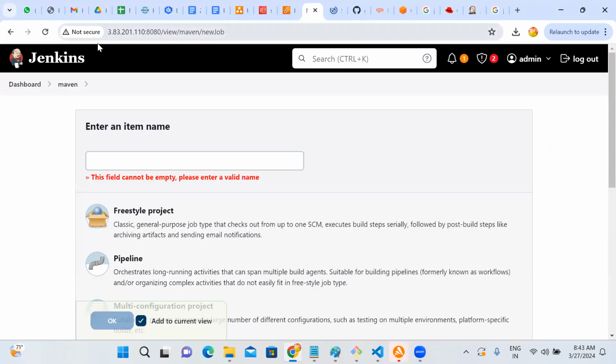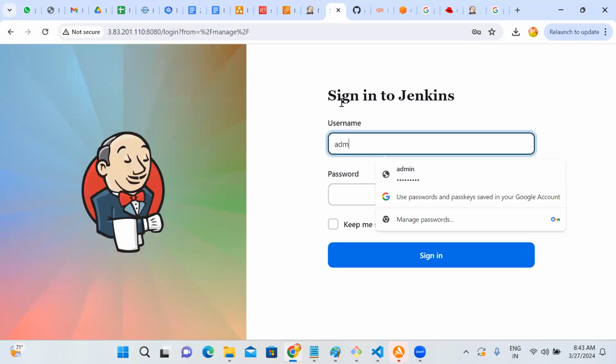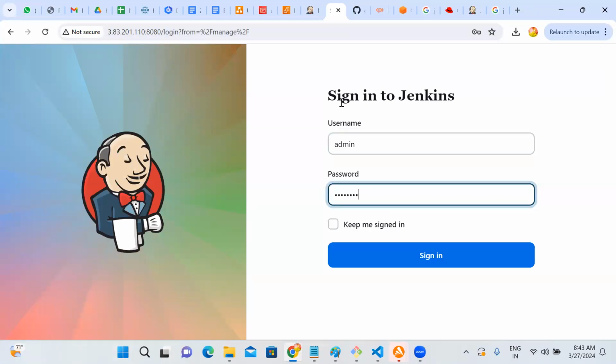Was it my networking issue? Yeah, let's log in. Very slow. Something is weird.